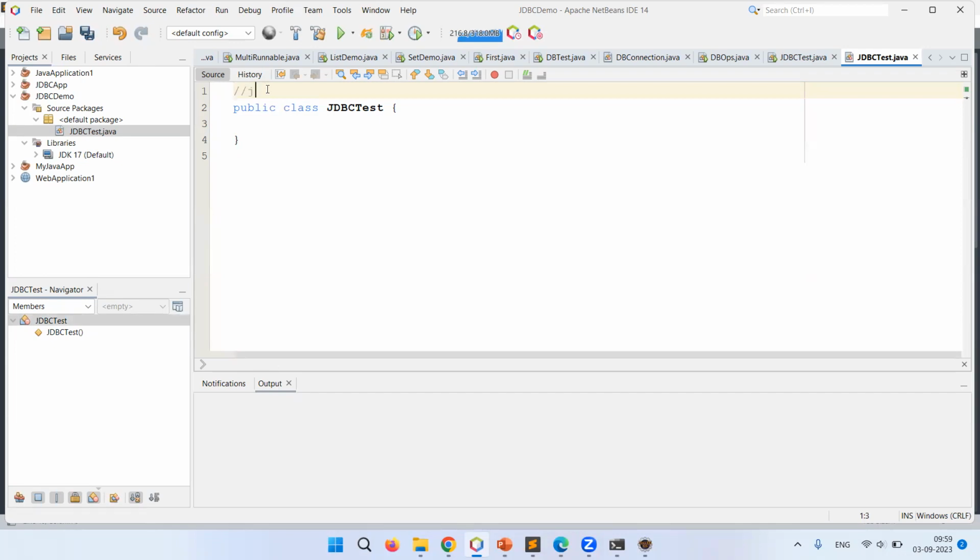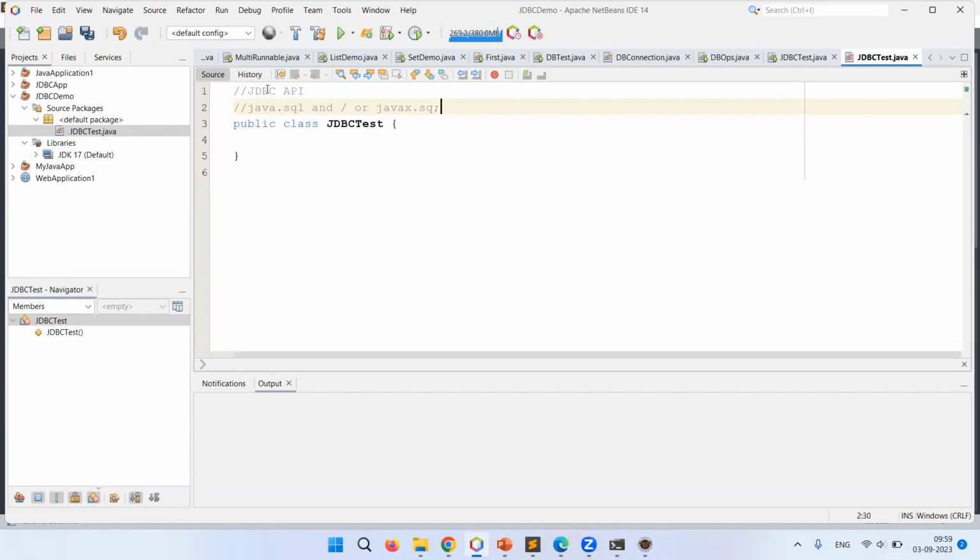And in order to work with JDBC, you require the Java JDBC API. The JDBC API is the combination of java.sql and javax.sql.